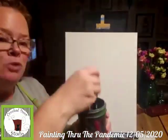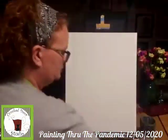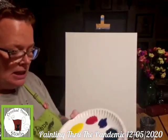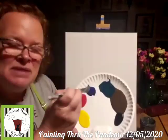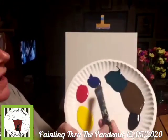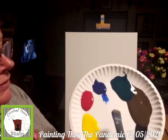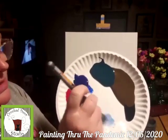Okay. Big brush. Dry it off on your paper towel. And again, I'm going to start with my sky color to do my sketching, to lay this out. Anytime you take paint, we always go in the edge, never the middle of the puddle, right? You don't want to mess the whole thing up right away. You always go in the edge. So I'm going to start with the tiniest bit of blue. Teeny, tiny, like barely any blue. And a little bit of white. I'm just looking for a light blue to do some sketching.